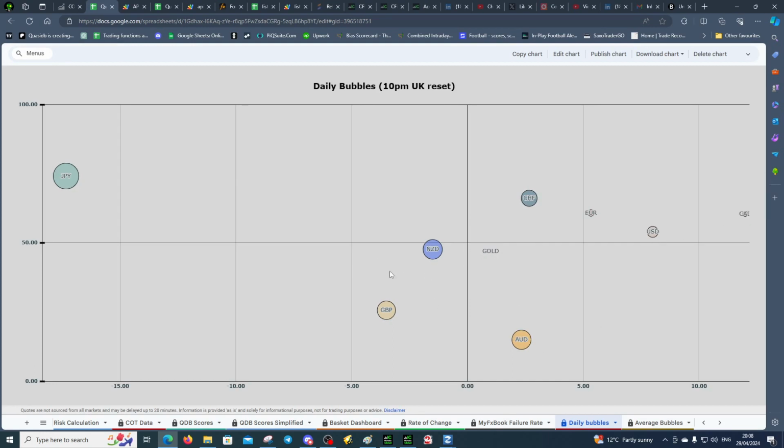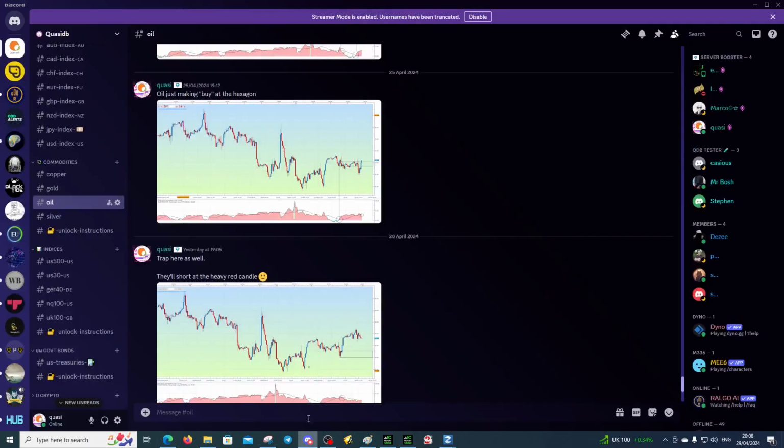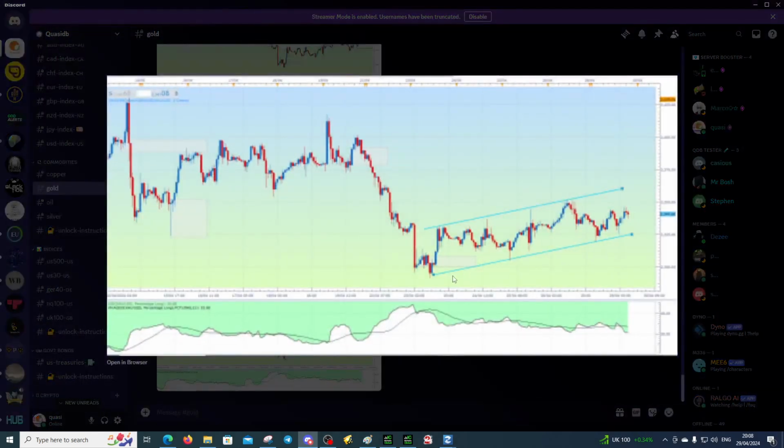Gold did have a little foray, spent a little bit of time over here today, and it was like, no. And then they've gone long on gold. So we may see them profit on that, because what's happened with gold is that we've made a descending channel, which I just spotted. It's actually really quite obvious when you look at it, and technically it's looking quite nice. It's quite bullish. It's very simple. We had a channel break, and we've got a new channel. And the FXCM guys have sold, right? So that's the gold view.